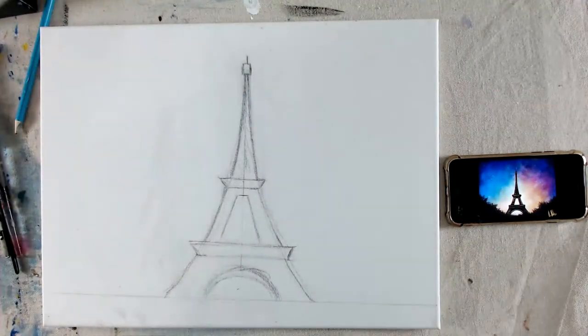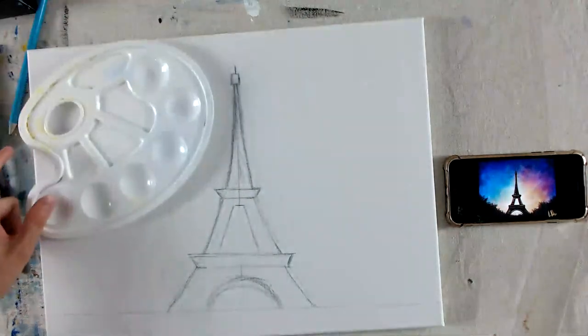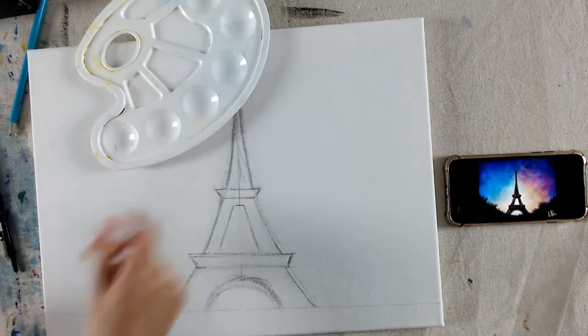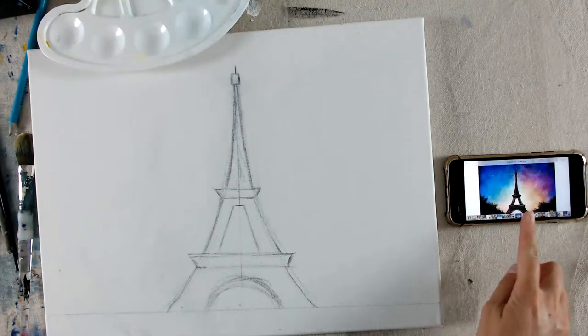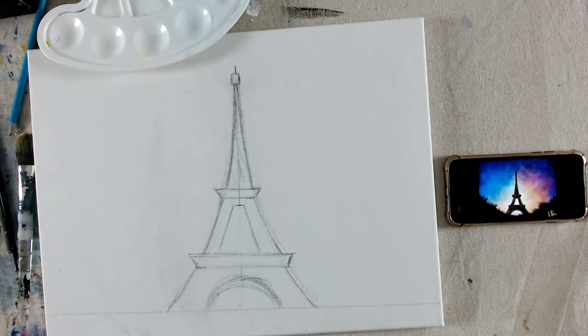All right, now I'm going to use my mixing palette. Let's get started with some colors. So just give me 1 second. We're going to start with our light colors. We always want to start with the light colors and then work our way out, because it's just easier. You don't muddy up your paint water.